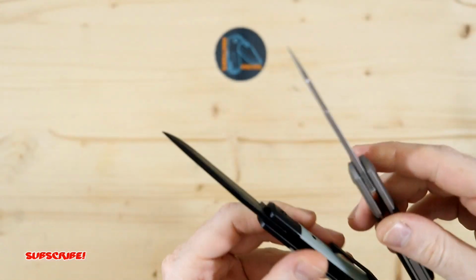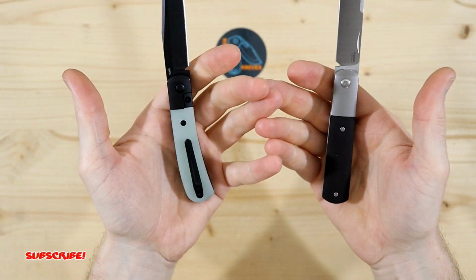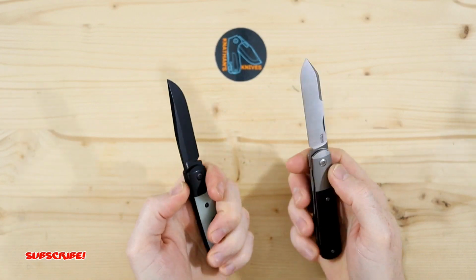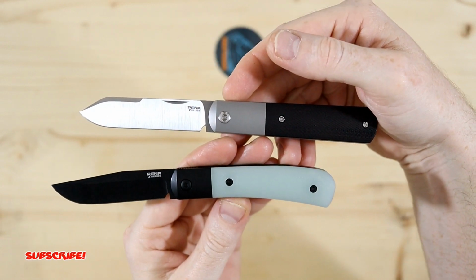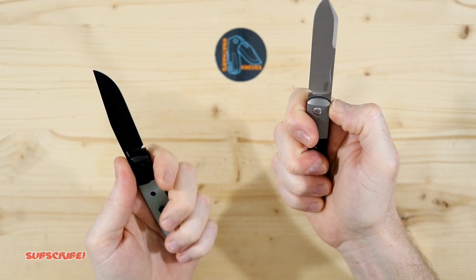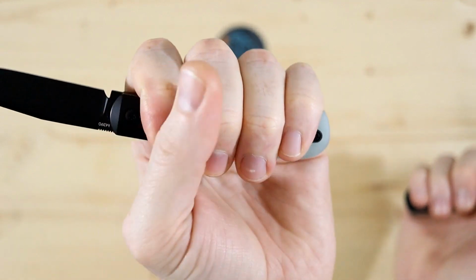Now both of these blades have excellent jimping on the spine of the blade. They are both placed in really good spots, and the ergos on both of these blades are just really excellent due to the fact that the shape of the handles are kind of a simple and clean look. And again, I have medium to large hands, so I can get all 4 fingers on both of these knives, as you guys can see.